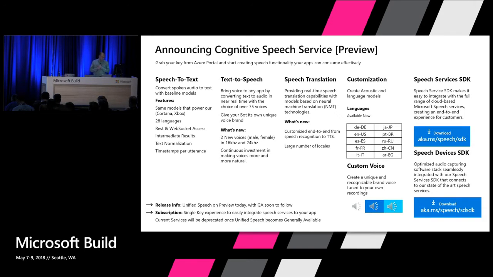For text-to-speech, you can give a voice to your bot. You can make use of any of the voices we actually have. My colleague will do a demo of this later on. And there is new stuff on that, so there are new voices actually available from today. And at the same time, we're making continuous investments, trying to make the voices more and more natural as things are progressing.